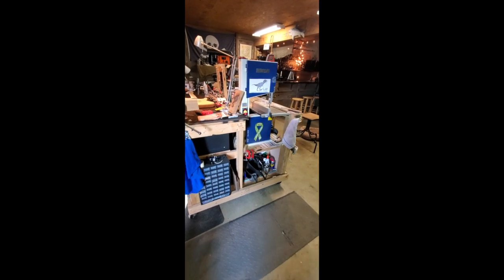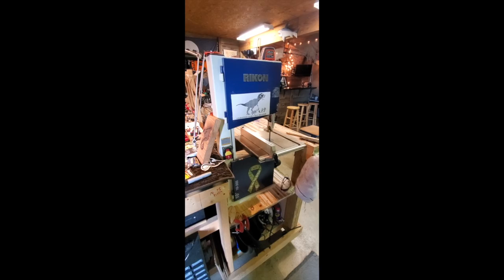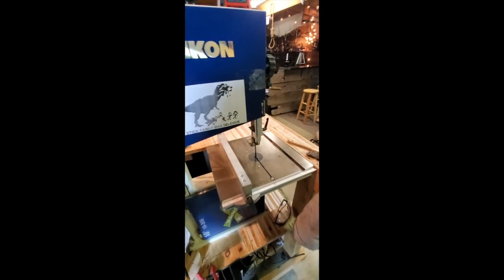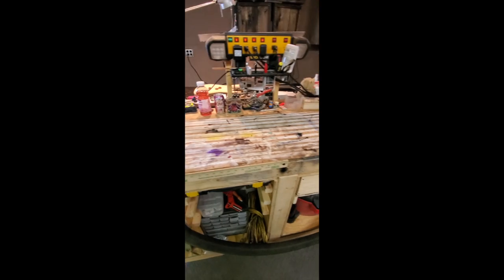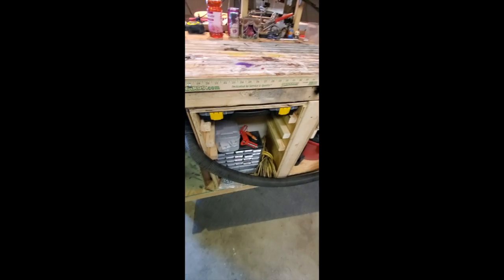All right, beginning of the tour. Bandsaw station where I cut typical bass guitar bodies, so step one would be here, and then after everything's cut, there's my detailization area, just to figure out what I'm going to do.